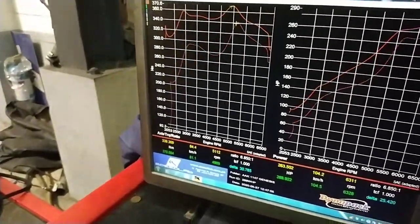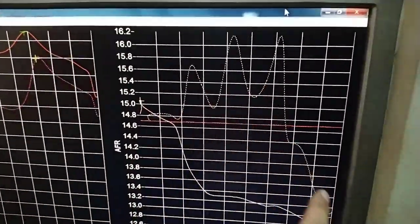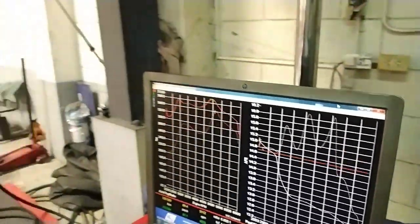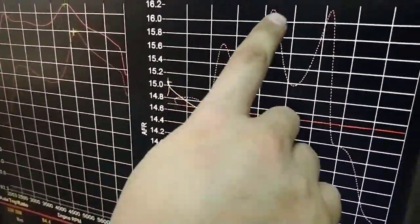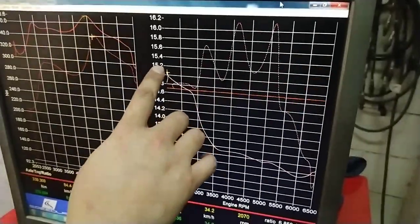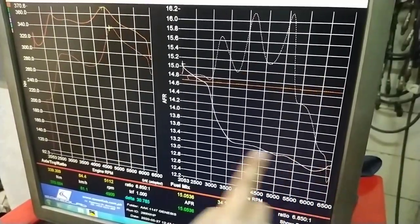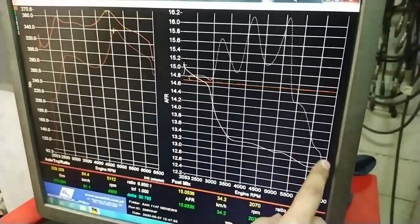One of the biggest issues with this one is the air fuel ratio caused by the super big exhaust. According to the owner, he put a 3.5 inch pipe — not sure if that's true, we didn't bother looking. But the data tells us the exhaust size is definitely wrong. It's too lean — it starts at 14 and goes all the way up to 16, then becomes super rich as it crosses redline. We were able to correct the air fuel ratio to the 13 range, even up to redline. This is what an AFR graph should look like.